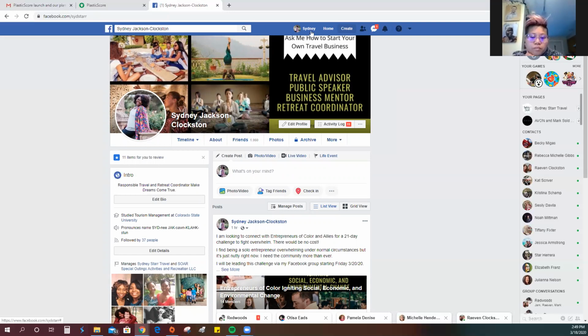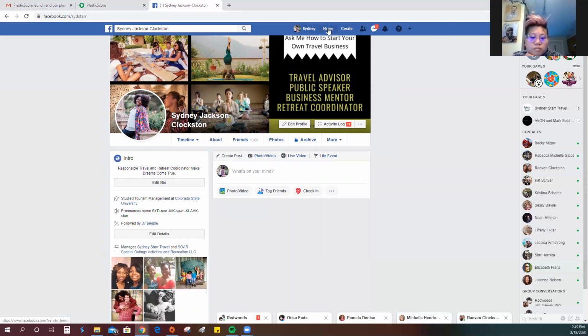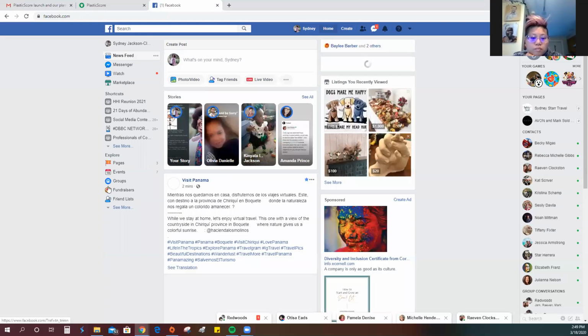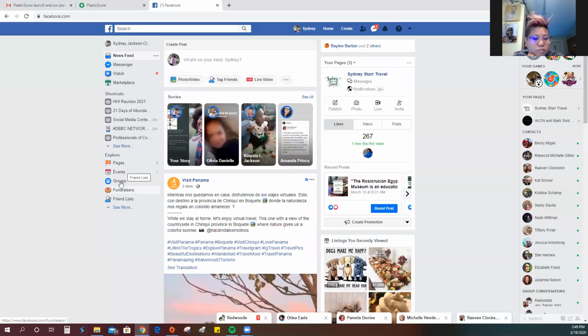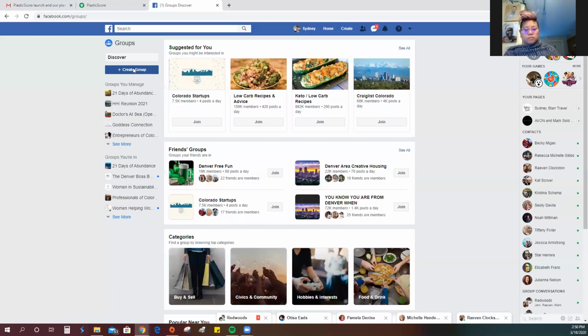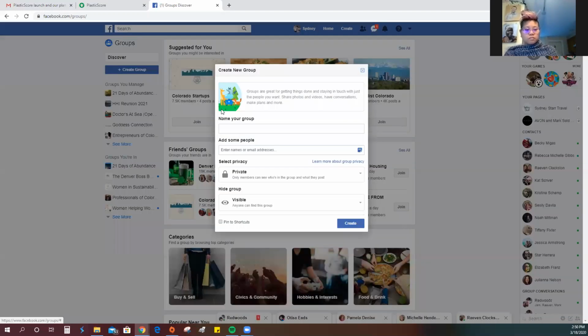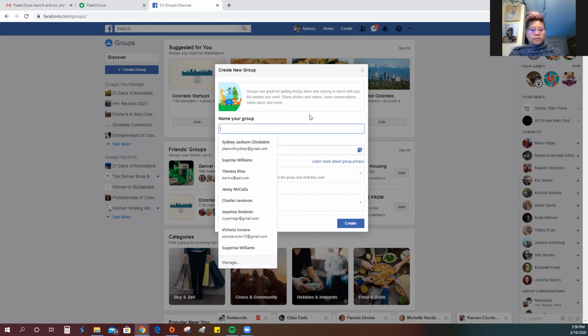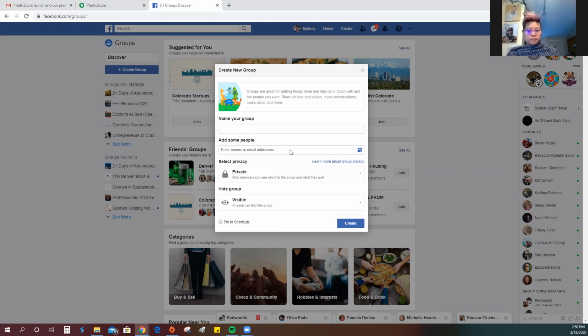You can actually go to your home button, and right here under explore is groups. If you click on groups, then you can also create a group from here. Just so people watching this know there's multiple ways. They might change over time, but those are the two common ways right now. So did you get to this part already? You entered your group name? Yes. Okay, so you enter your group name, you can invite some people.